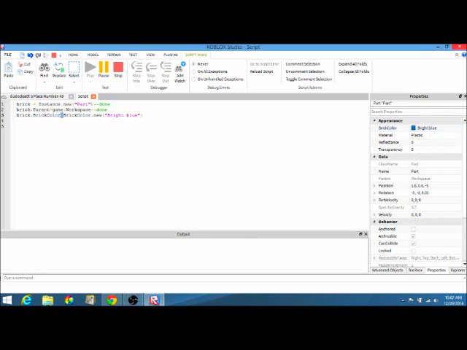And then if you put an equals, so basically saying the brick color is now bright blue. The original brick color is now bright blue. Now how did I translate that? Because brick color, the original being gray, equals brick color.new, so the new brick color will now be bright blue.